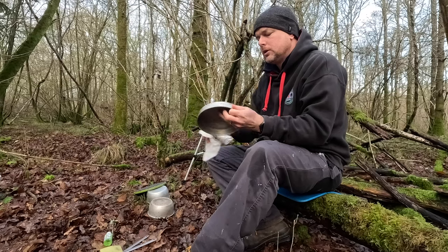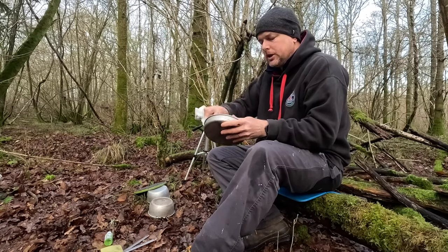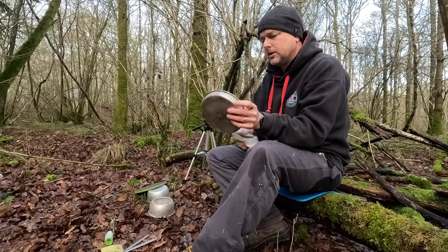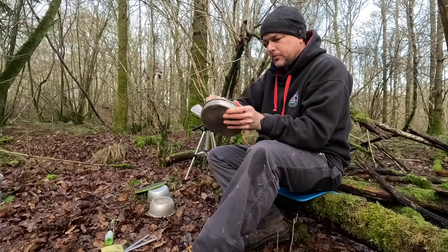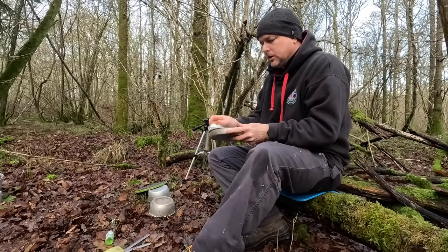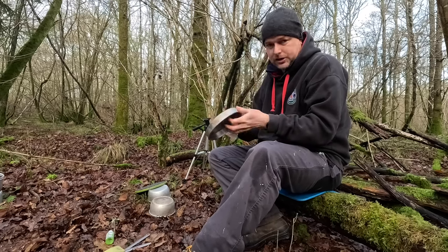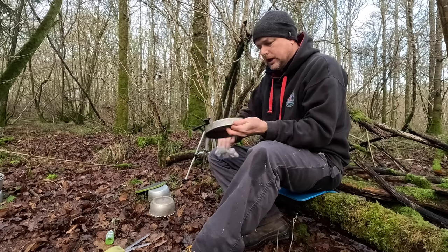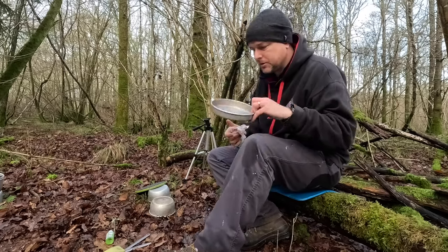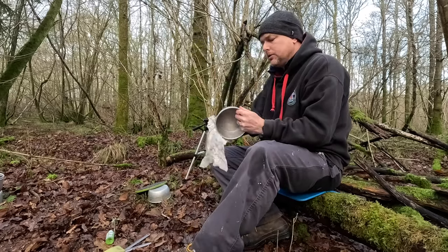Given it all a rough clean, you could cook on this again, because the minute you add a bit of heat to it, you're killing any germs. So if you're on a multi-day trip with something like this, you can clean it the best you can, but then before you're cooking, just chuck it over the heat, kill any bacteria for 30 seconds. It's not too bad. You're good to go again.